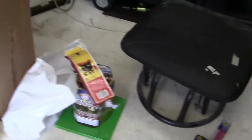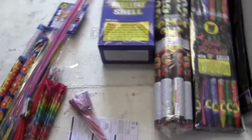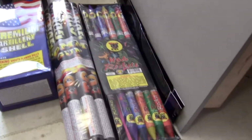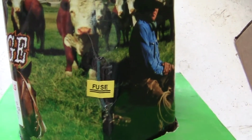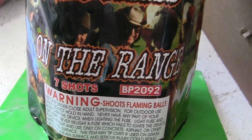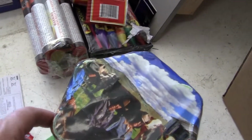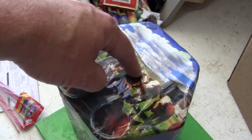Also, I want to show you what they gave me for buying all this stuff. Okay, the last thing. Like I said, I don't buy cakes that much. But they gave me some stampers and some other little kid stuff, which is great. But this is one thing they gave me. This is solid wood right here. And of course, they show you where the fuse is. And this is a home on the range, 7 shots, which means it has 1, 2, 3, 4, 5, 6, right in the middle is 7 shots.